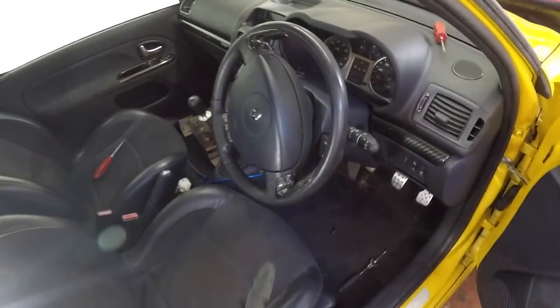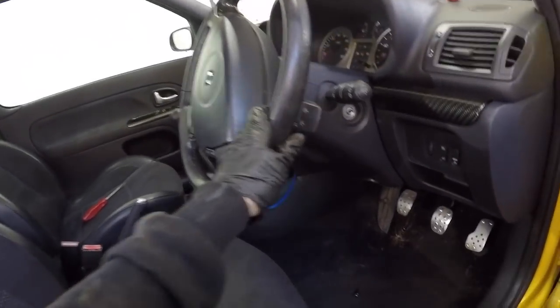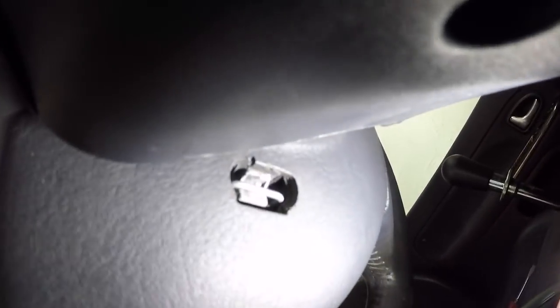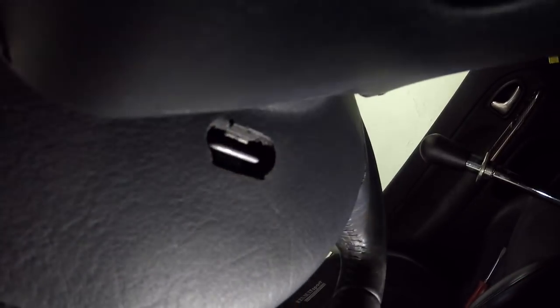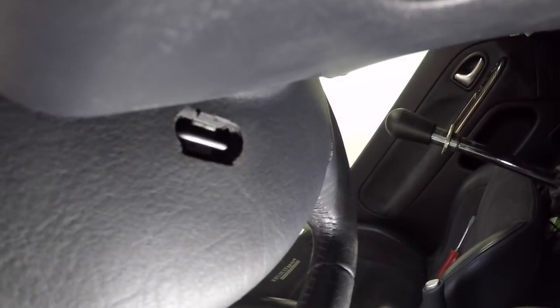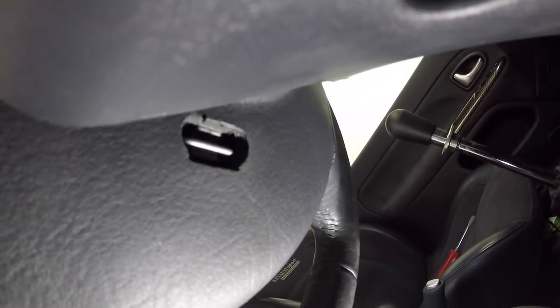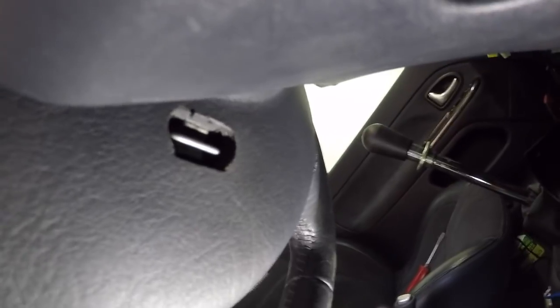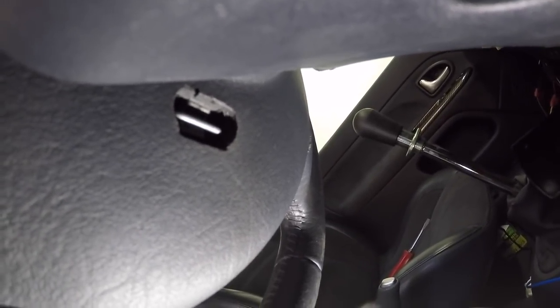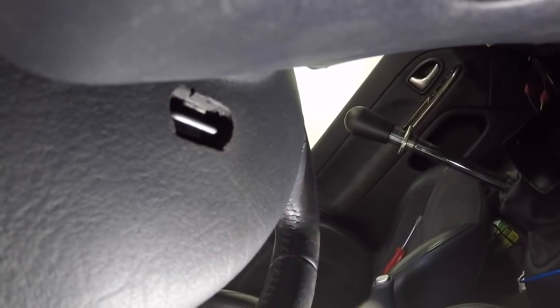So the first thing we're going to do is remove the steering wheel. Behind the steering wheel you have, I don't know if you can see them up there, them clips there. These pop outwards, this direction, one each side, and it's an absolute twat, basically. And that will release the airbag. Before doing this, make sure you've disconnected the battery and given it about 10 minutes to discharge anything. You don't want that airbag going off in your face.